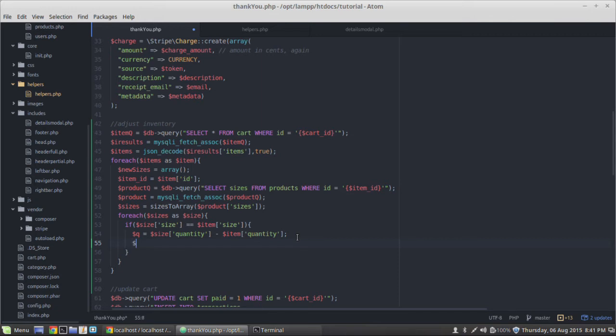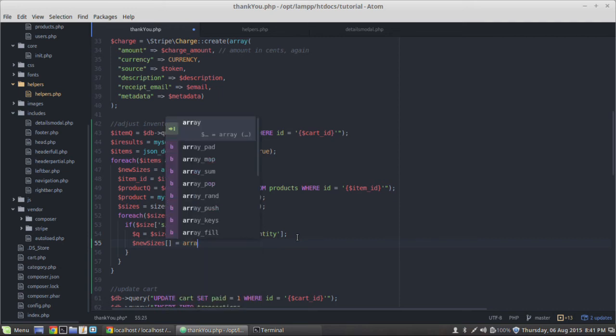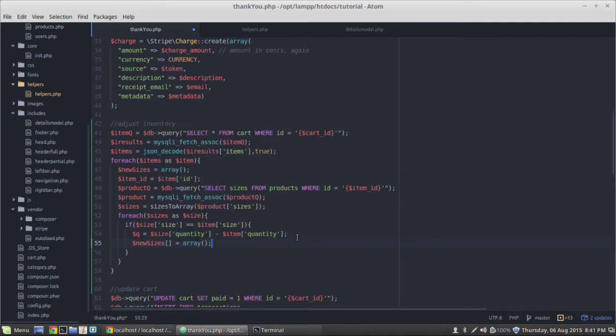And then what we're going to do is create the, we're going to add on to the new sizes array. We're going to add to that an array, and inside of that array we're just going to do size, and that's going to be size, and then we're going to add to it quantity, and that will be set to our new quantity, so that Q array right there.